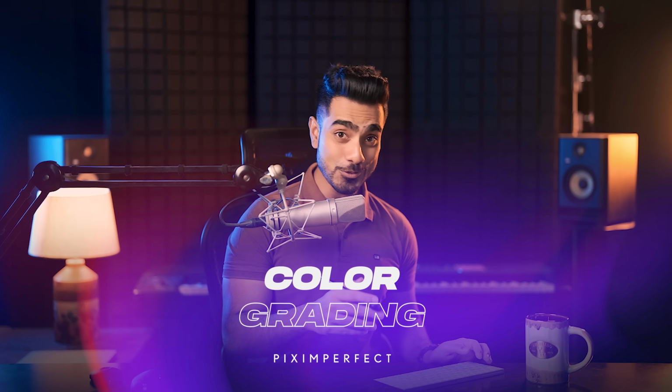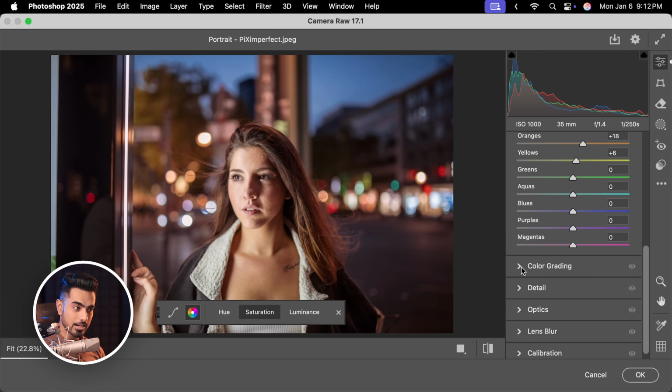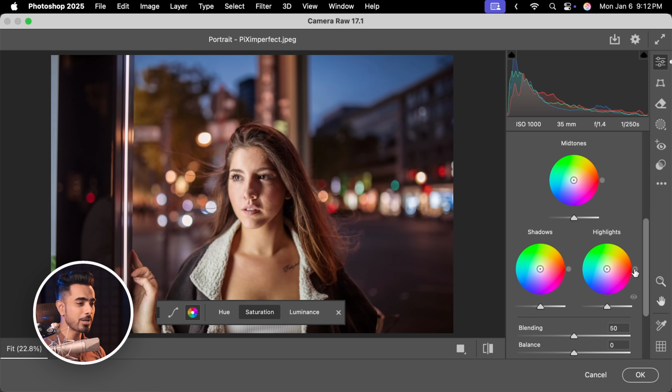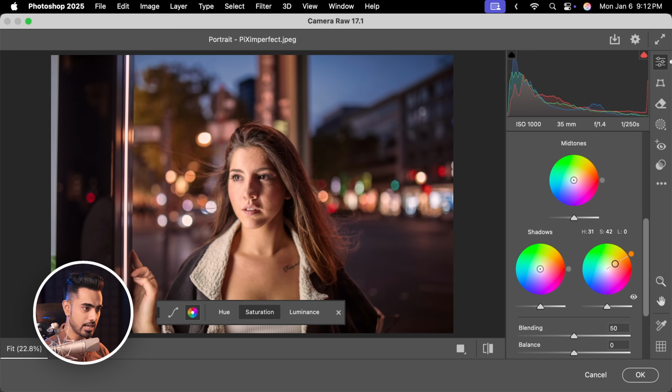On top of that, you can also do some color grading that helps balance the skin tones. So let's scroll down, open up the color grading module. Inside of that, all I'm gonna do is add some warm highlights. So let's take this point from the middle into the color that you wanna take it to. So I'm gonna make it warmer and have a look. Instantly, this gets so much better. So maybe at about saturation 42 right here, and you can change the color. Let's make it a little bit more warmer, and just like that, fantastic.